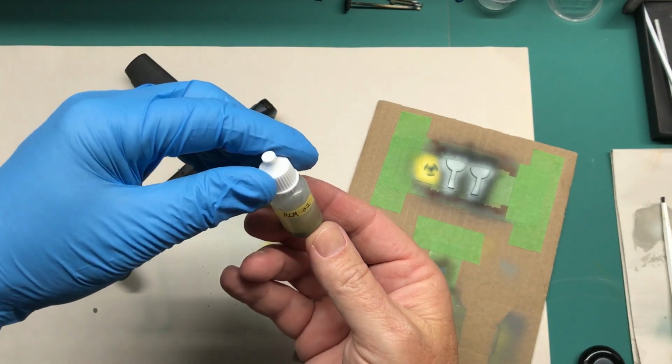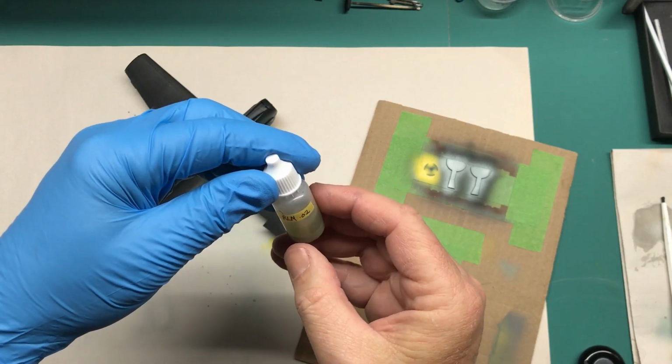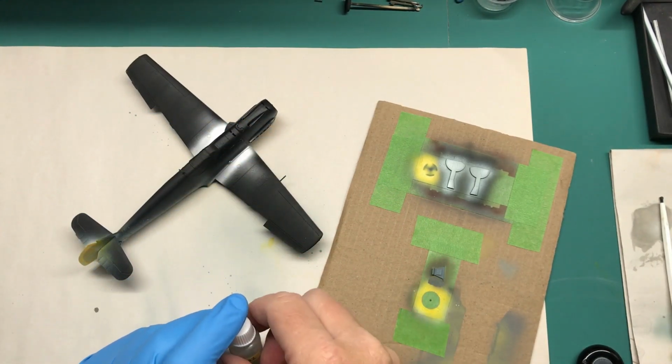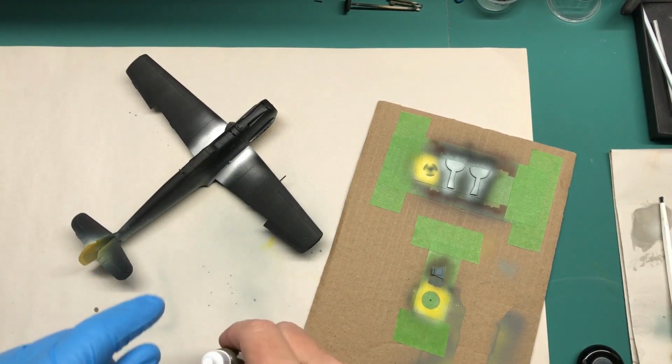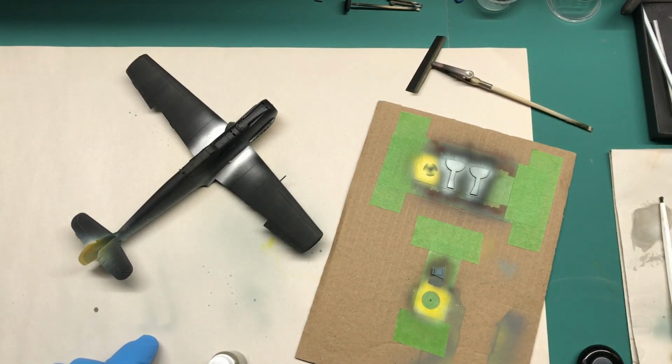So I mixed that up along with my thinner and my X22, which is the X22. I never can remember these numbers. Yeah, X22 Tamiya Clear to give me my semi-gloss coat. So I'm going to shake this up real good, and then I'm going to paint this part here, and then paint the upper surfaces of that and of the flaps.